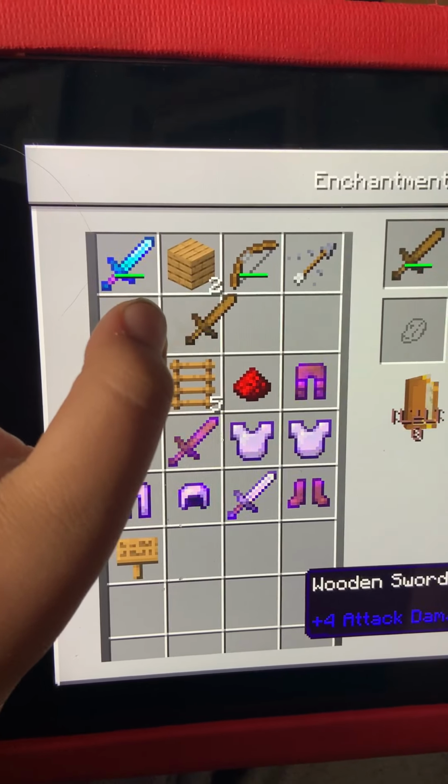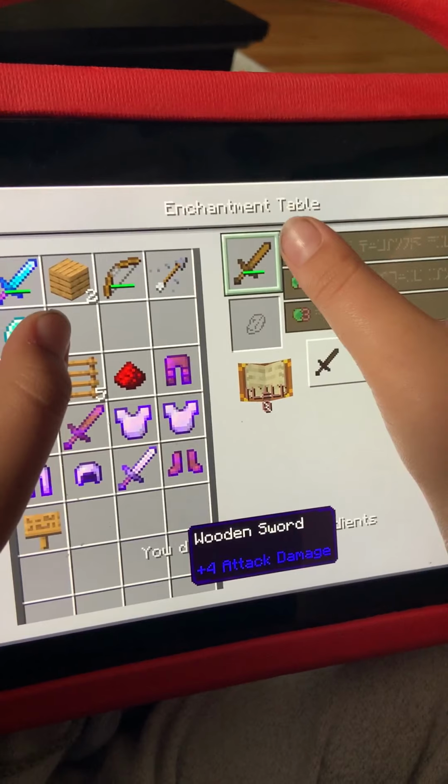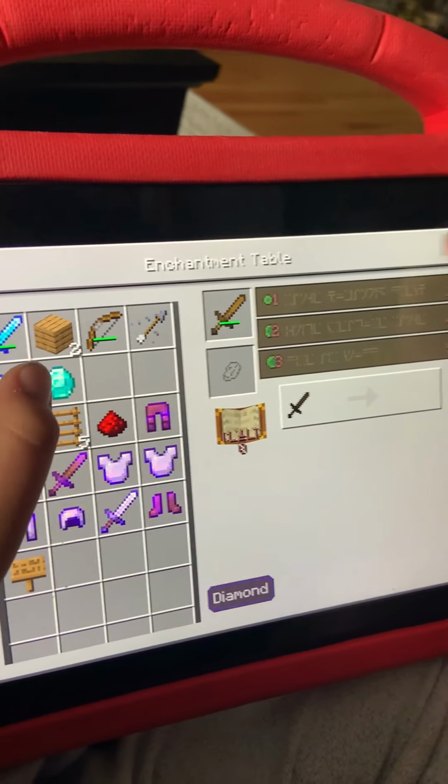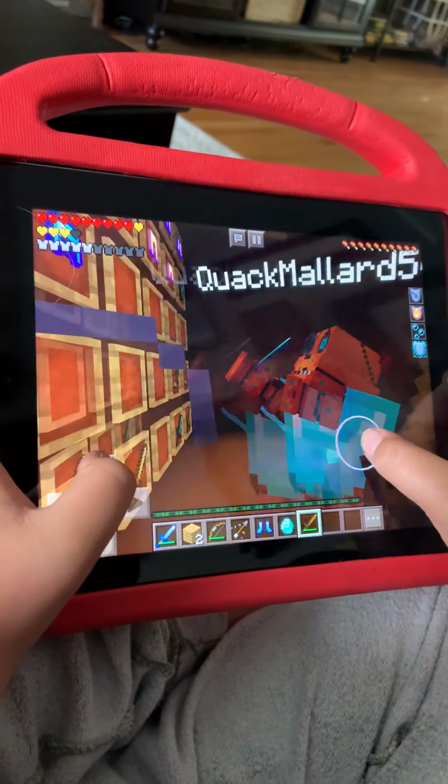Okay. While he does that, let's enchant this. Oh, yeah, you can't enchant. I don't think you can. Oh, yeah, because I'm in survival mode. Yeah, you can't do that in survival. Okay, I'll fight with the wooden sword, okay? To cheat.